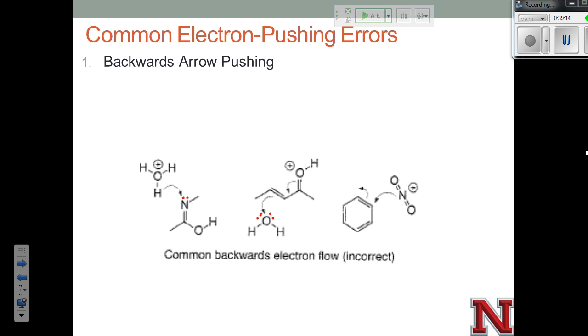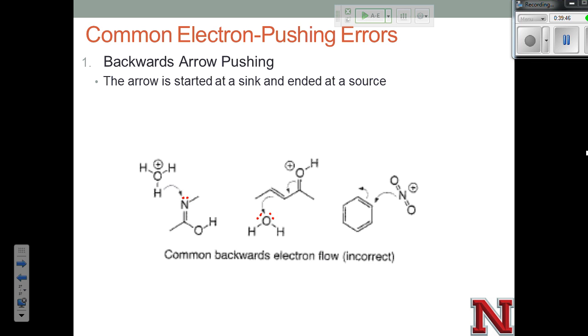Pi bonds between 2 carbons can give up their electrons in the right conditions, in the face of a strong electrophile. But if we look at the polarity of this, this is partial negative and partial positive, so it's really unlikely we'd form an even more positive charge on a partial negative oxygen. And then here, this nitrogen doesn't have a lone pair at all, and it has a positive charge, so that's really unlikely.